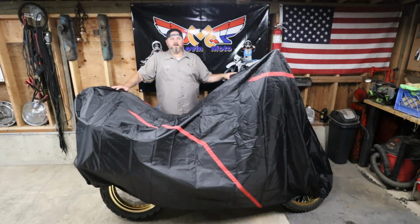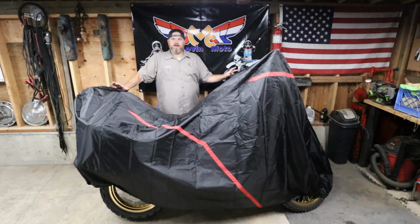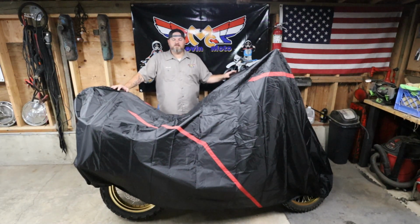It looks like it would fit on a BMW GS, KTMs, you name it, it's going to fit. I'd probably go down a size for a DRZ, like a dual sport. I can roll my dual sport in here and throw it on. I think it's going to be too big. It's a great size for this large adventure bike.